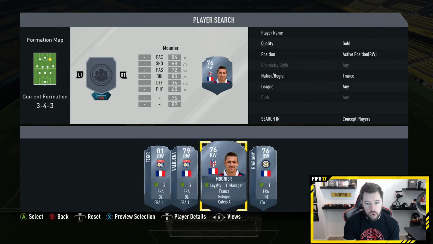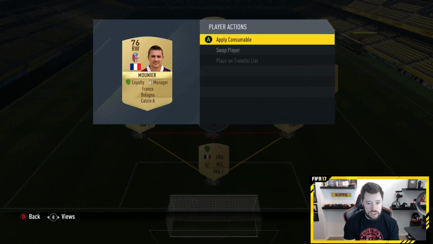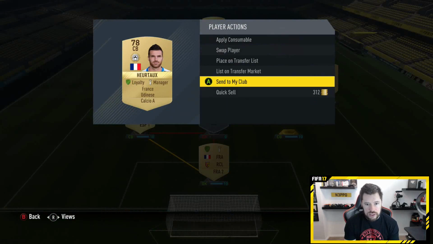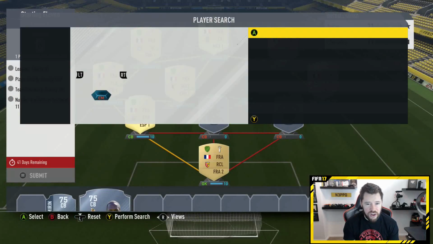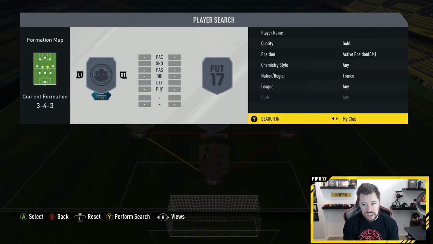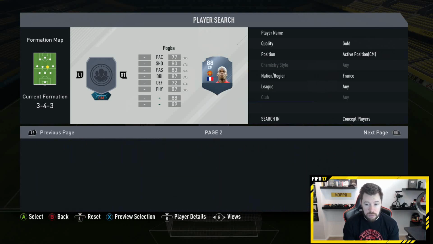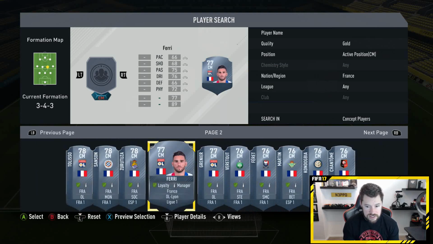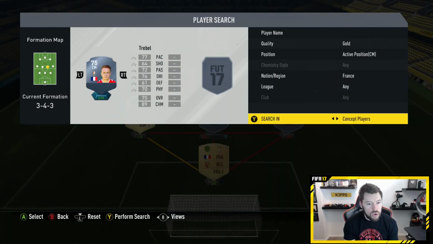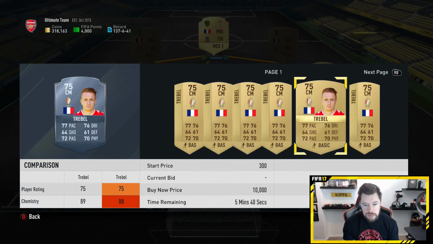I'm going to have to go for... I don't know what I'm doing. That means we're going to have to get rid of this dude. France was an idiotic choice. It really, really was. Let's go to concept players. Again, we're not going to be using legends. That's a given. Why did I go with France? Who said to me, do France? No one, obviously, I'm doing it myself, but 1,000 coins being paid for this guy.